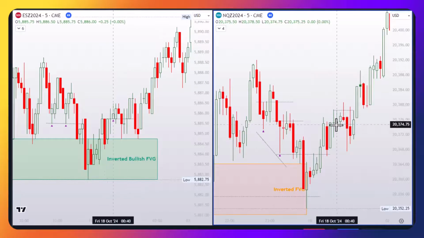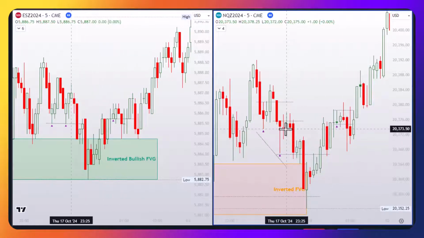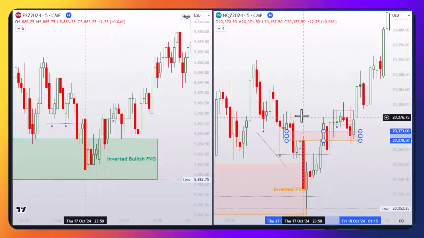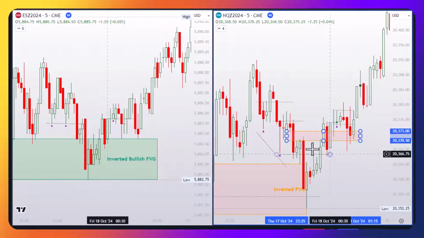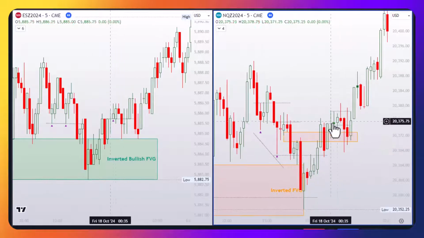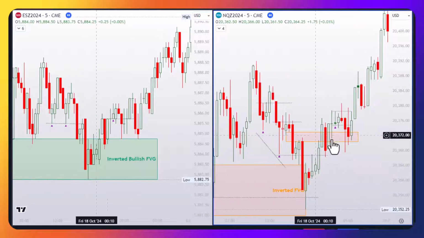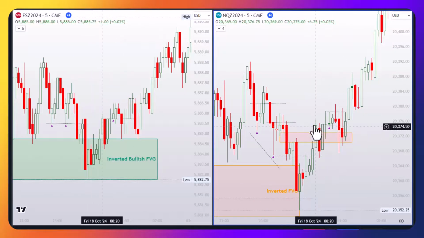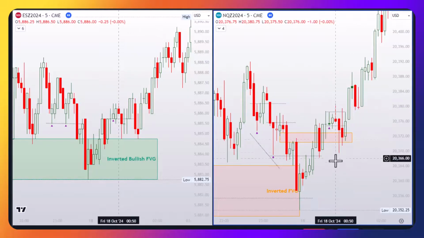Now you are basically right here, we changed market structure. You might think, okay, well, I'm still kind of bullish, right? We changed market structure. We came down, we came back up, we broke the high. We got another inverted fair value gap here that we're testing into. So either you could trim your stops or you could wait to see what's going to happen.